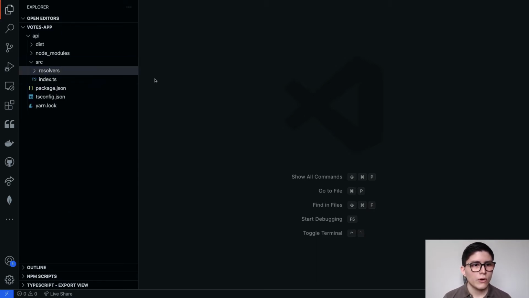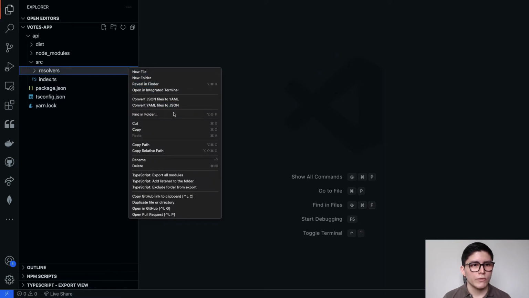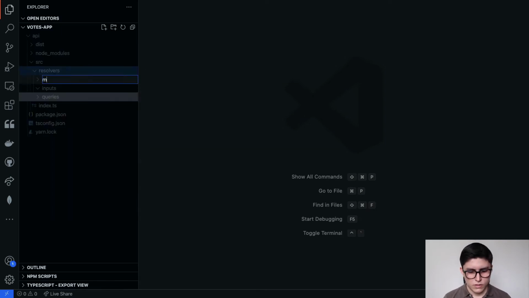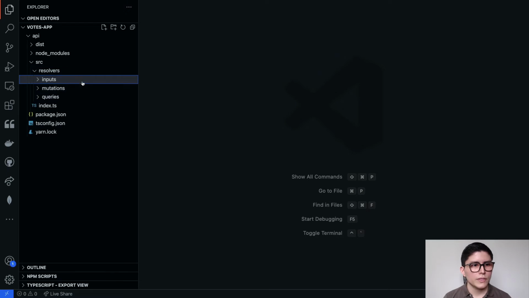And this is where all our schema declaration will live. So now let's create a couple of folders in here. Input, queries. And this is going to help us organize our code.